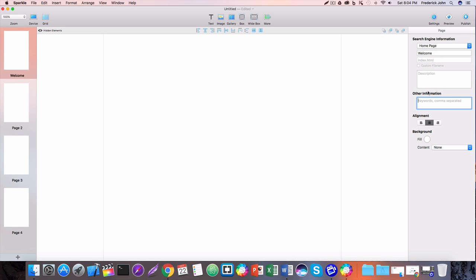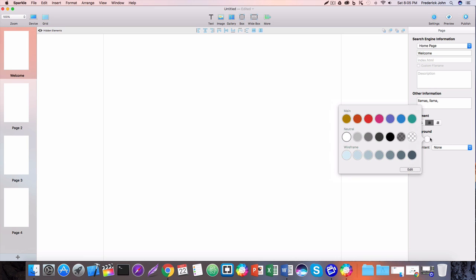And we have a keyword option in the other information section. That's important for search engines like Google, Bing, and Yahoo, for them to be able to find your site and serve it to the user. One of the things that they're going to do is use these keywords. So if your site is about llamas, you're going to want to have the keyword llama. We'll go into keywords a little bit later, but it's important to know that Sparkle doesn't just take care of the appearance and design of your site. They have search engine optimization features that are going to take care of that for you.